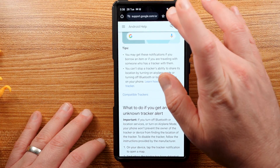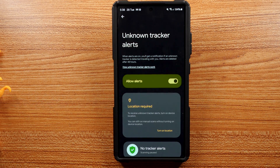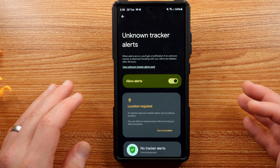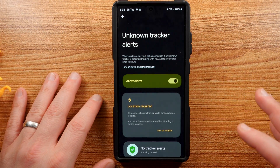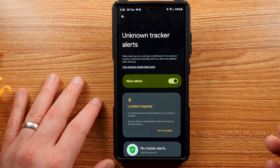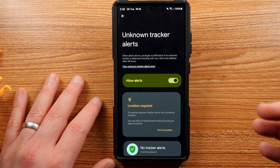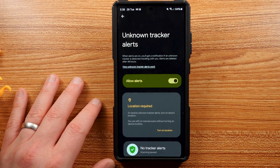So this is going to be a big deal, especially with Google rolling out the Android Find My Network, plus Apple and Samsung already having a bunch of trackers out there. It's great to have this ability built into Android and One UI so you can make sure you're staying safe. If you do find unknown trackers, make sure you take those safety steps to disable them. If you feel your safety is at risk, get to a public place and contact law enforcement.